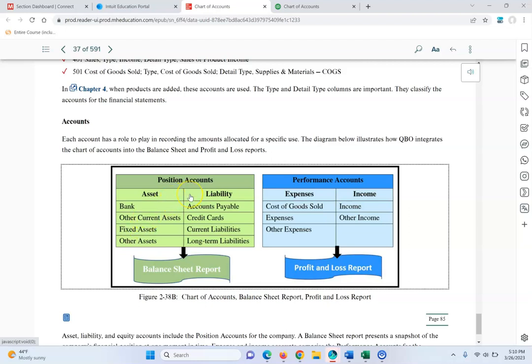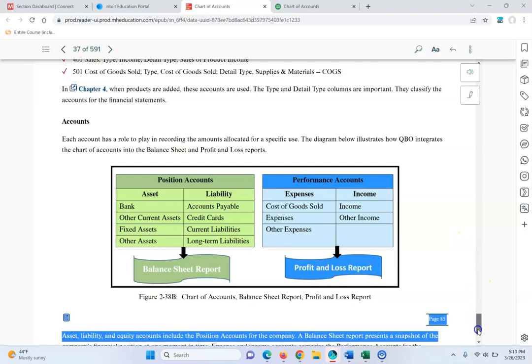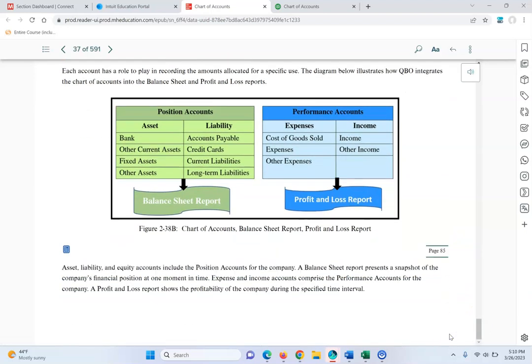The same with the liabilities. We begin with the accounts payable, then we'll look at our credit cards, current liabilities, and then on the balance sheet, our long-term liabilities will appear after those in terms of liquidity when they are due. We also have guidelines for how we report expenses and income. So just know that QuickBooks has it set up that we report them accordingly.